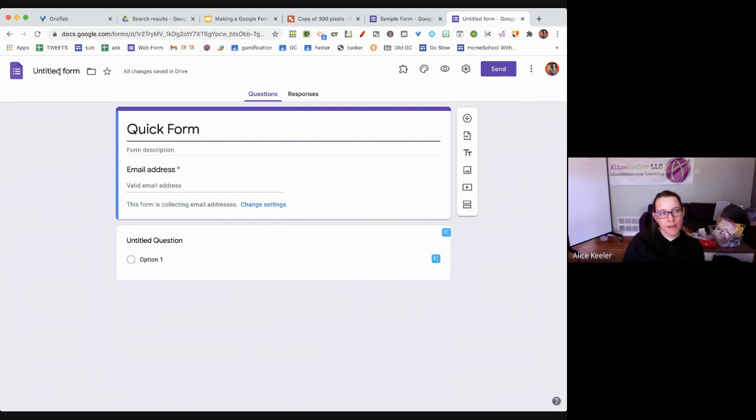And then up here in the left next to the icon, now notice that if you click on the icon, don't do it. If you click on the icon, it takes you to forms.google.com. Now, forms.google.com is Google Drive. It is completely Google Drive. It's just a filter for your Google Forms.